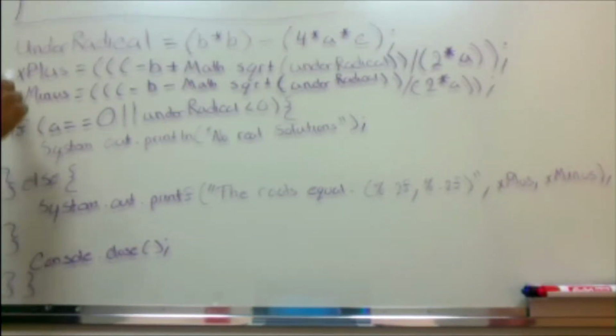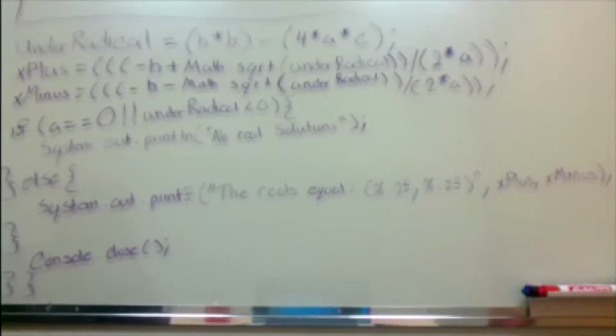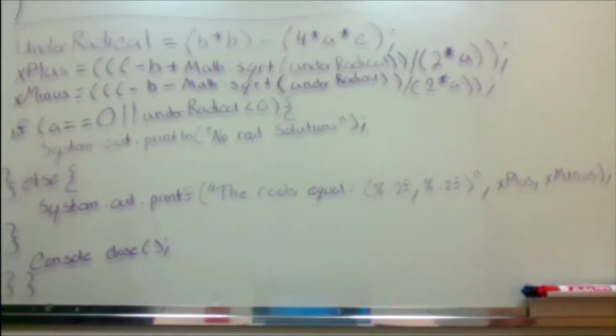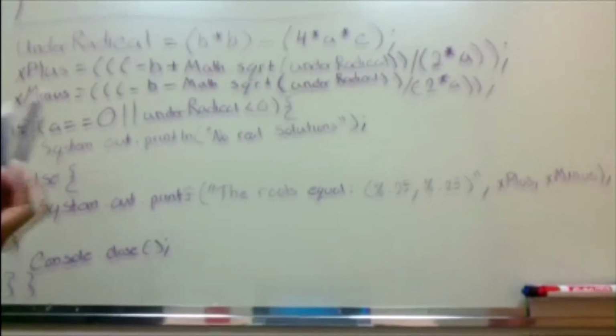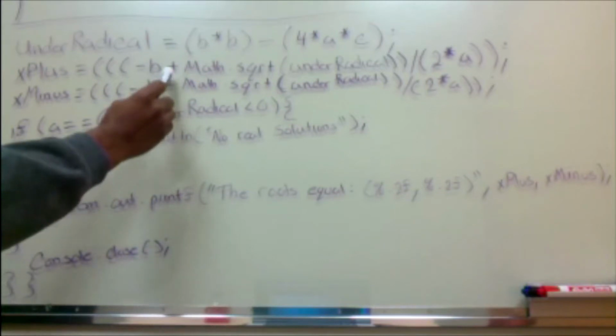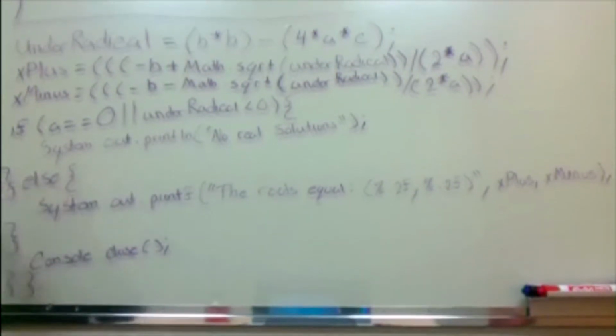The next one, I'm initializing the variables of x plus and x minus that I declared up top to the equation, which would give you the two types of roots you can get, which is when the quadratic formula says negative b plus or minus. The plus goes with the negative b plus, and the x minus goes with the negative b minus, just differentiating to get those two different roots. And then it puts out the equation, and the difference between the two is just that here's the plus and here's the minus.